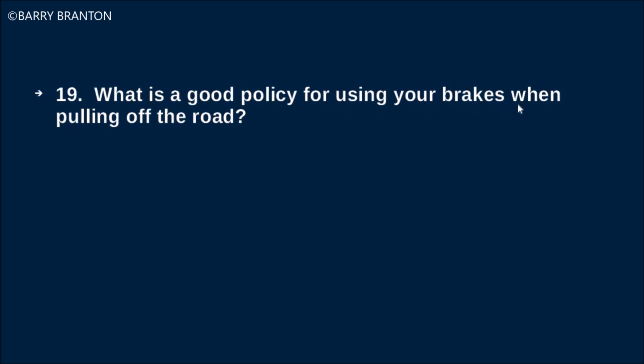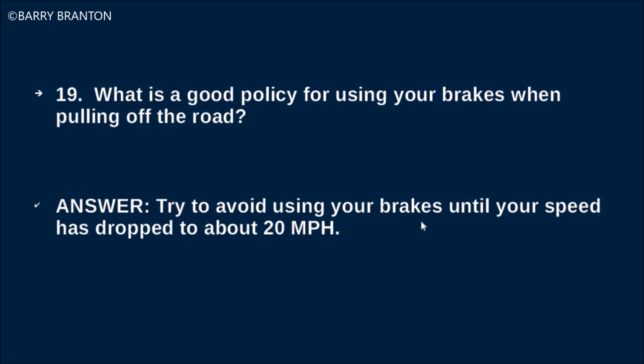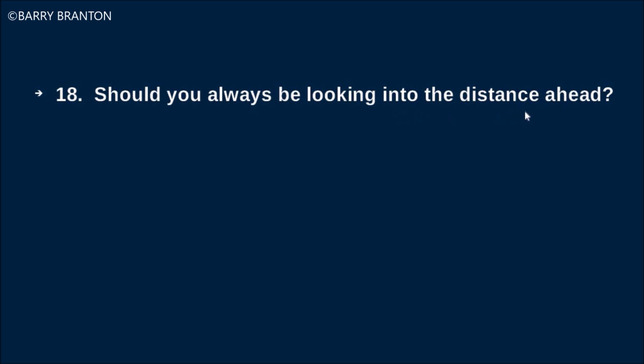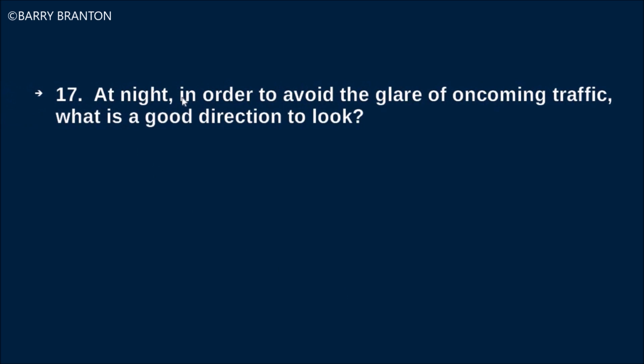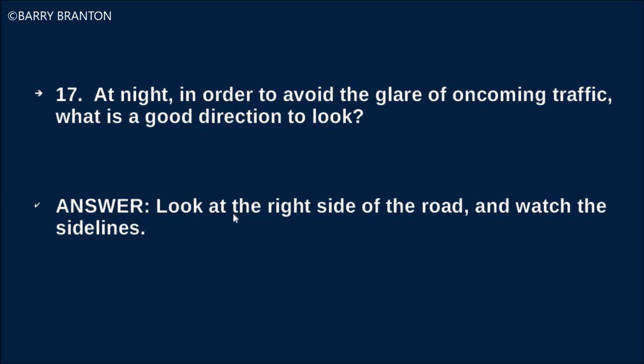What is a good policy for using your brakes when pulling off the road? Try to avoid using your brakes until your speed has dropped to about 20 miles per hour. Should you always be looking into the distance ahead? No. Shift your attention back and forth, near and far. At night, in order to avoid the glare of oncoming traffic, what is a good direction to look? Look at the right side of the road and watch the sidelines.